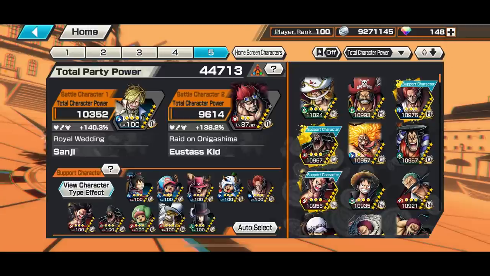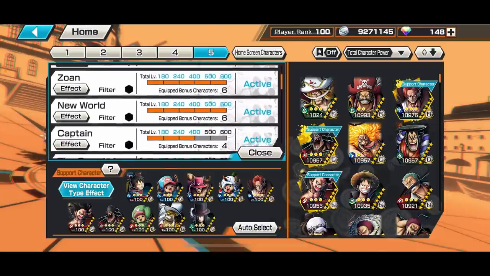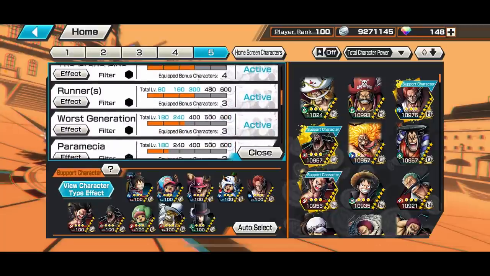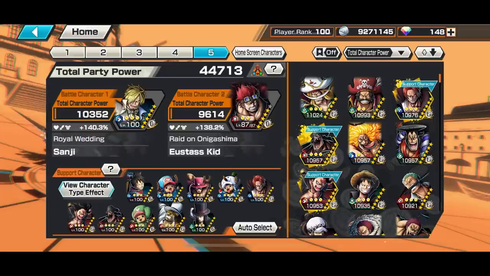If you're interested, I'll leave the link down below, because I have made a video about certain stages he's very good at, so you can take advantage of his skill one. The tags I've activated for the gameplays are Attackers, Straw Hat, Zoro, New World, and then extras like Captain, New, the Grand Line Runner, Worst Generation, Paramecia, and Defenders, with 140% support percentage.